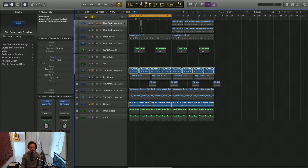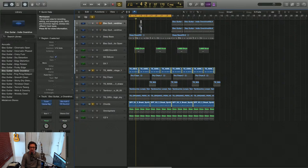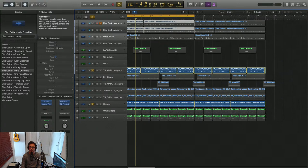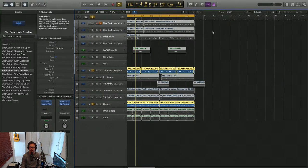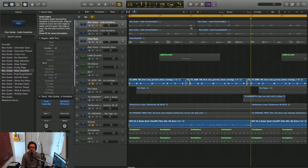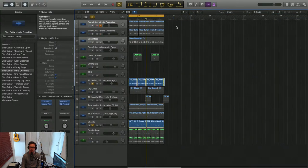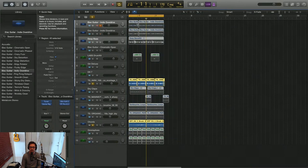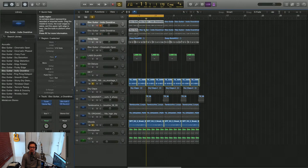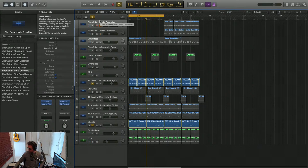So actually, I'm going to go back to my electric guitar. I should have done this. Oops, what happened there? I should have done this when I was recording the electric guitars initially, but whatever. So let's grab my guitar. I'm thinking like a plucky sort of part.